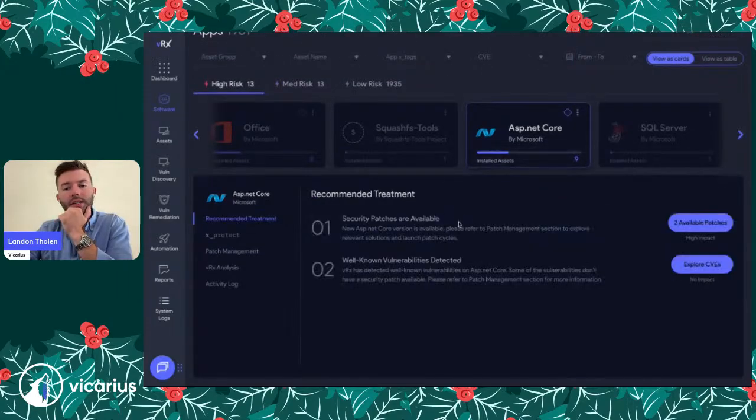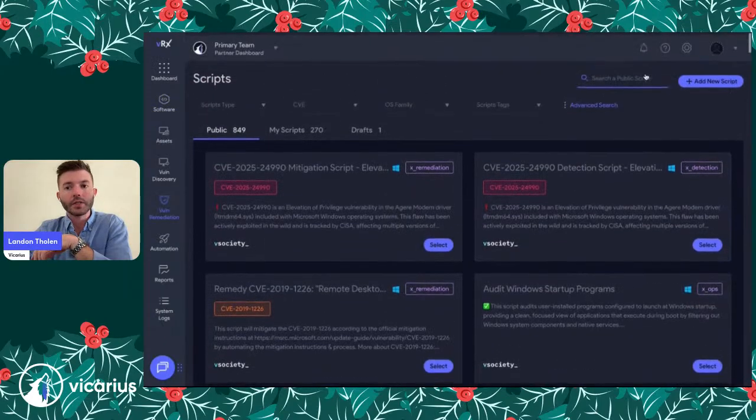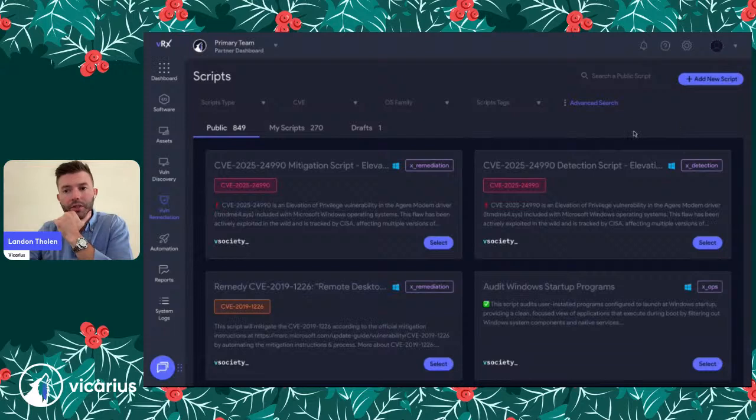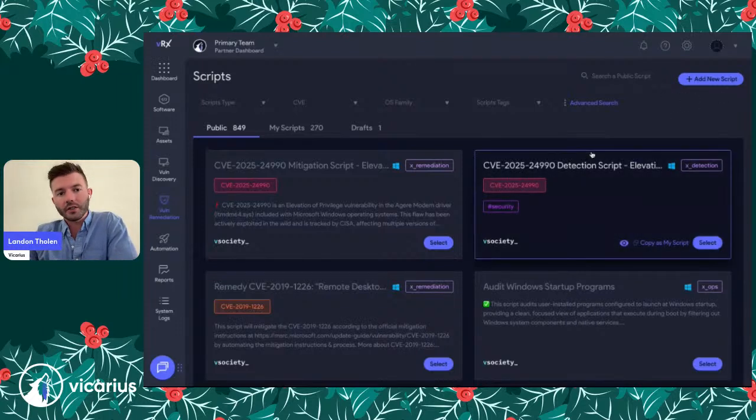Now, moving beyond just the Xprotect, we do have the flexibility to run arbitrary scripts through the platform as well. So you can upload your own scripts and perform custom mitigations. If you think of Print Nightmare, it's always one that comes to mind for me as one of the top mitigations. Print Nightmare came out. It's a very well-known CVE, and it impacted people all across the world. Huge impact. And when it was released, there were temporary mitigations you could perform. I think it was stop the print spooler service and change a registry key, right?